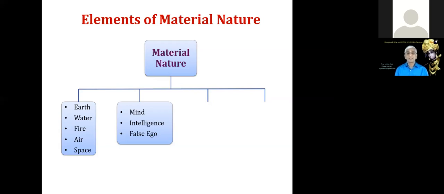Then intelligence. We still think that intelligence means IQ level and things like that. But what is real intelligence? We are going to discuss that at length today. Intelligent does not mean somebody who is able to solve all problems quickly. That is not really known as intelligence. The real intelligence is actually to know about ourselves, to have the answer to the question, who am I?